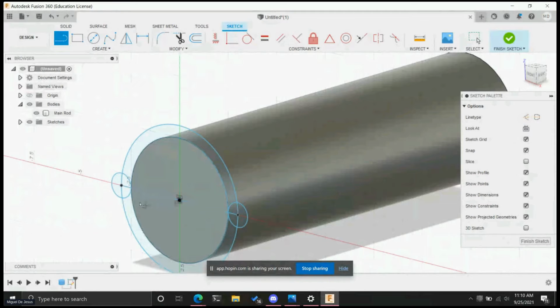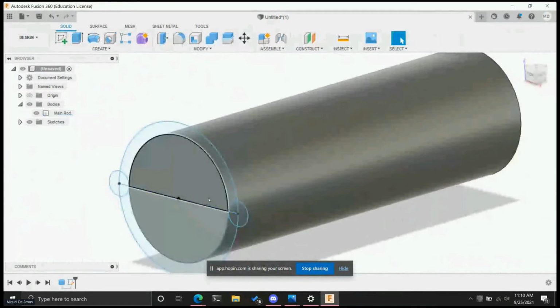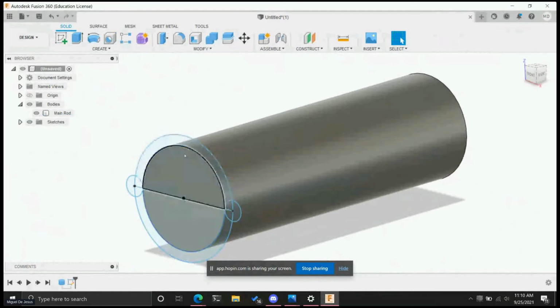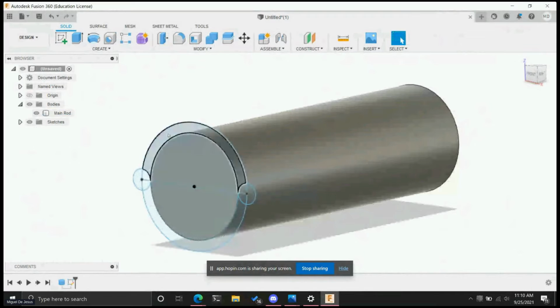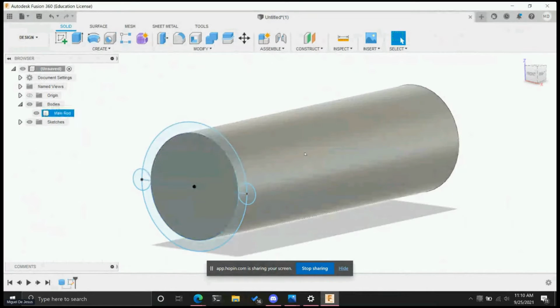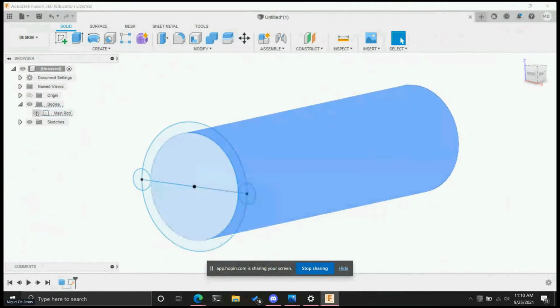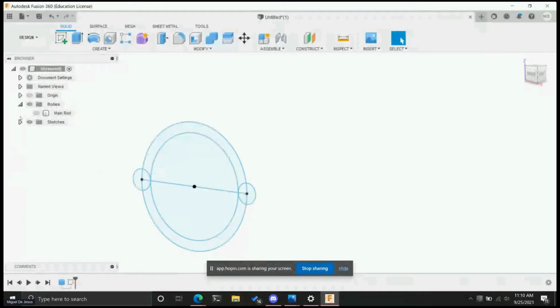And all of this is going to make sense now, because once I'm finished with this sketch, I can actually press the button to finish the sketch. And I'm going to be left with this 2D object here that has a bunch of sections in it, right? Well, for now, let me get rid of my main rod. And I'm not going to actually delete it. I'm just going to click the eye icon, which is going to hide it. Like that, you hide it, right?